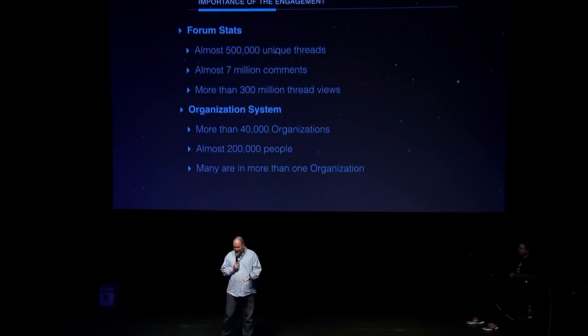And in the organization system, as you can see, we have almost 40,000 organizations today, which is staggering. And almost 200,000 unique people are members of organizations, and many people are members of more than one organization. So it's a very powerful message that people are incredibly engaged in the tools that we've built.